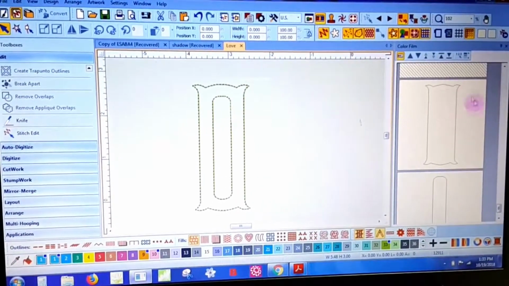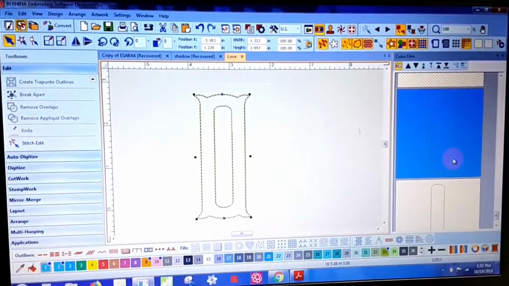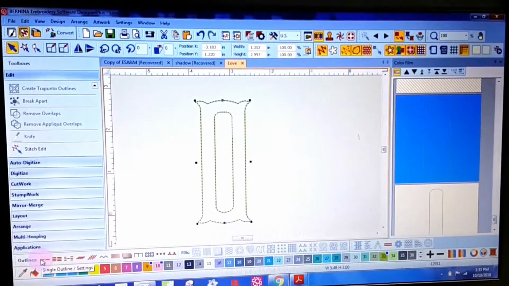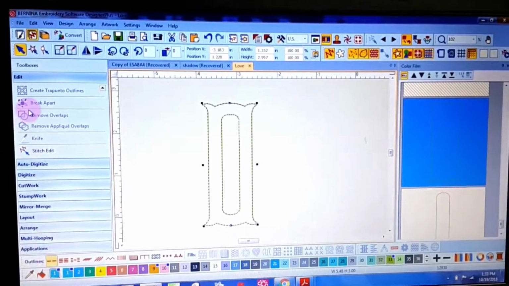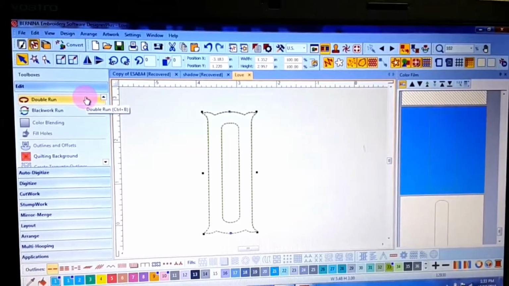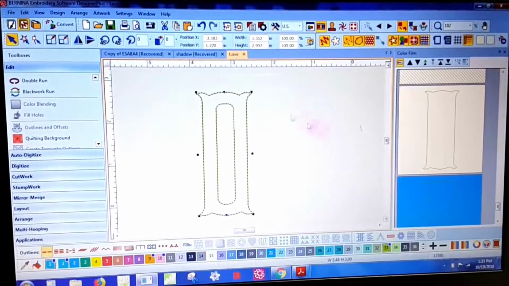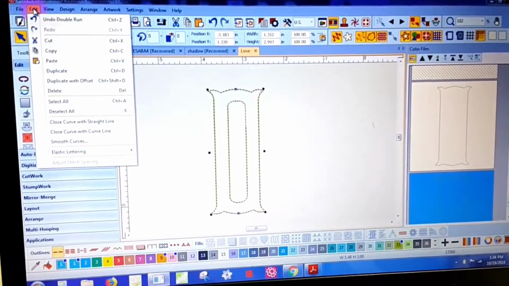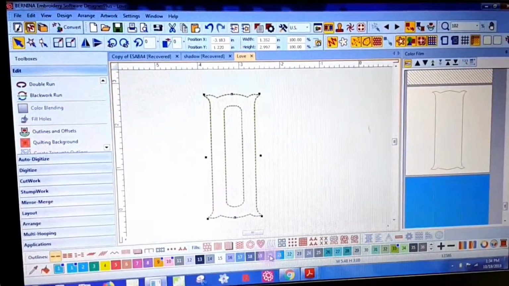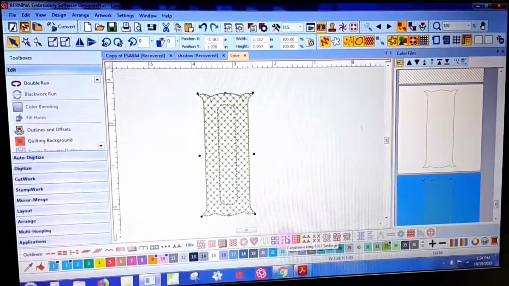So now we're back to the outline of the O and the inside of the O right here. Okay? Remember that we can't fill this object right now. So remember, we need to come over here and make it a straight single outline. And up in the edit toolbox, we'll scroll up so we can make it into a double run. And that second double run, we'll come over to the edit up here on the file edit, and we'll go to the closed curve, and now it becomes an item that we can fill. So I'll fill this here with, how about, this lacework design. Okay.